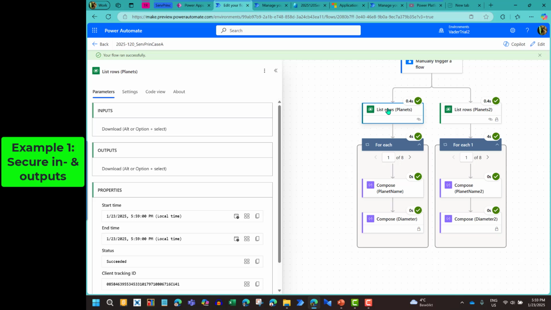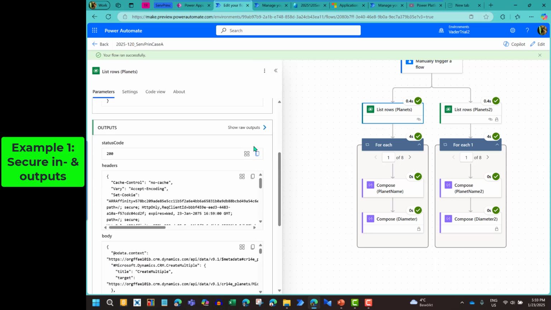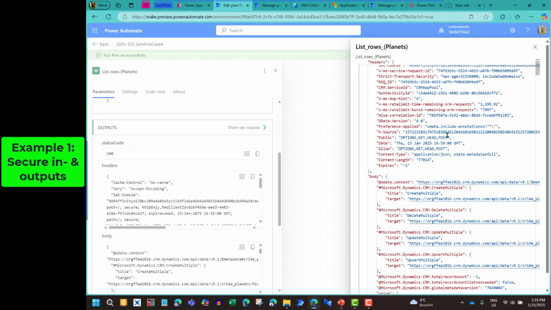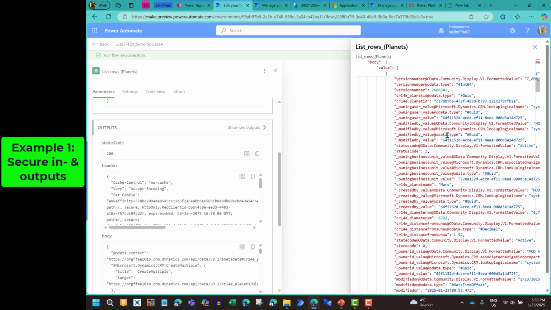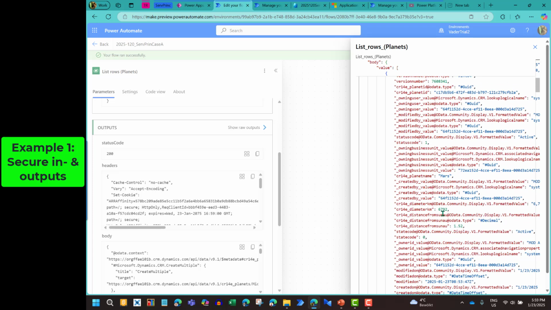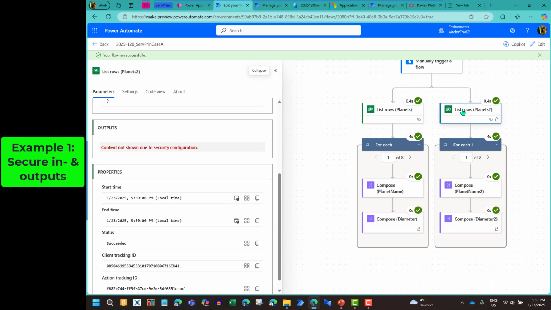How? Simply clicking here. And then if I scroll down a bit, I can see here the outputs. And if I scroll down, then I can see my planets. So here's the mass, here's the diameter, and that's actually something I wanted to protect. So to make sure that nobody can circumvent this and exfiltrate the data, I have this one here. And now you see nobody is able to see the diameter, only the planet name, but not the diameter.